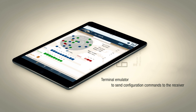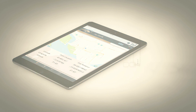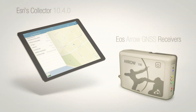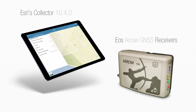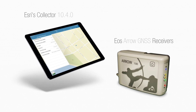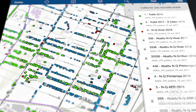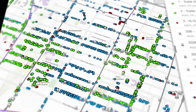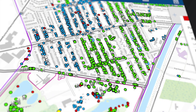Within the EOS Tools Pro app, you can run audible alarms such as setting a threshold accuracy level, connect to an RTK network, and much more, all in the background of your Esri apps. In 2016, Esri released Collector 10.4, the very first Esri app to support GNSS metadata from Aero receivers. Esri came out with a field mobile application called Collector for ArcGIS, which uses the internet, so you can use it on your cell phone, your tablet, and it's live — people at the office can see the work being completed live in real time.